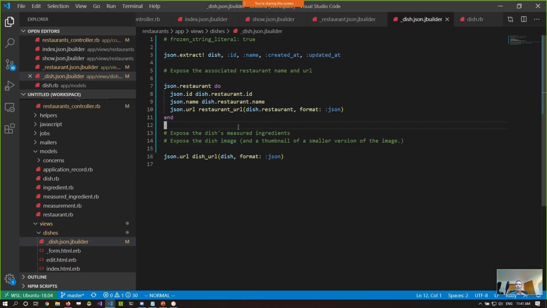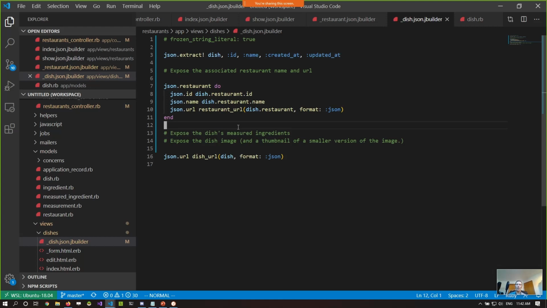The front end team is telling me that working with dishes is fine, this is working well, but now they're on a page where whenever they show a dish, they're not only mentioning the restaurant that dish belongs to and linking back to that restaurant, but they're also showing all of the measured ingredients.